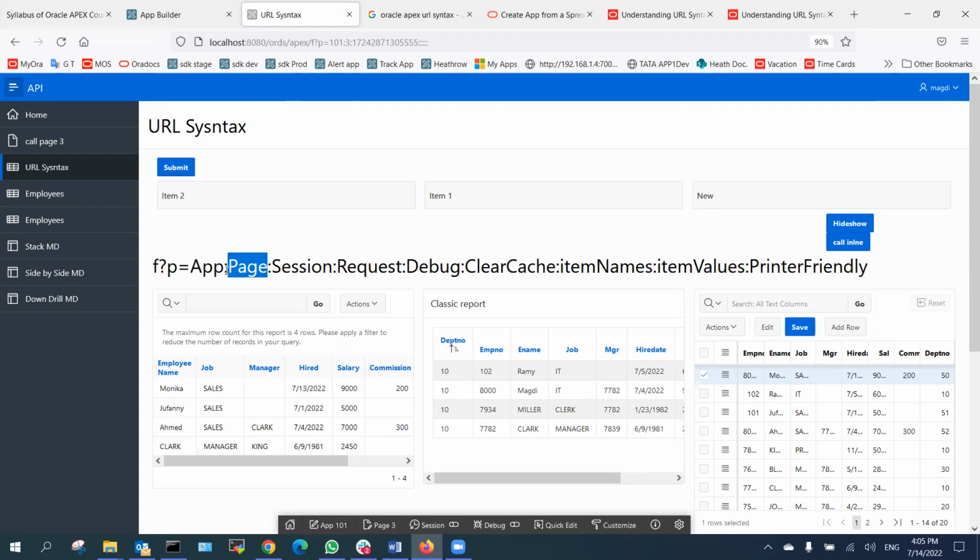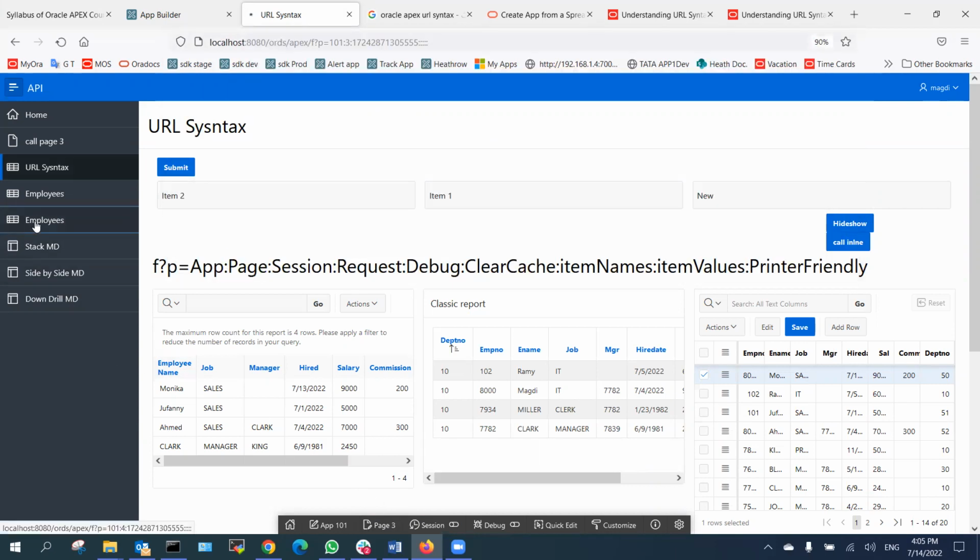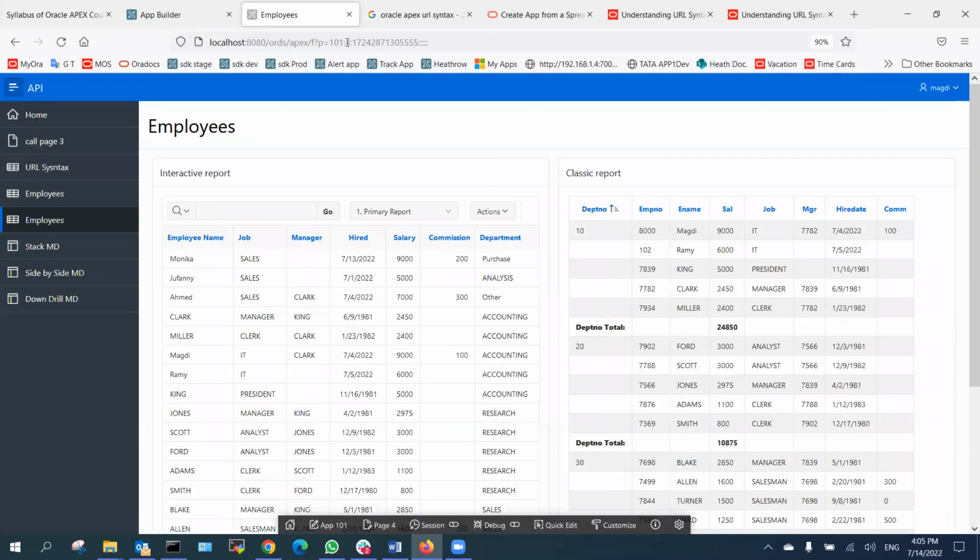After that, we separate variables by a colon. And we have the page after that. So we have page 3 here, which is our current page. If I move to another page, this will be changed to 4 right here.